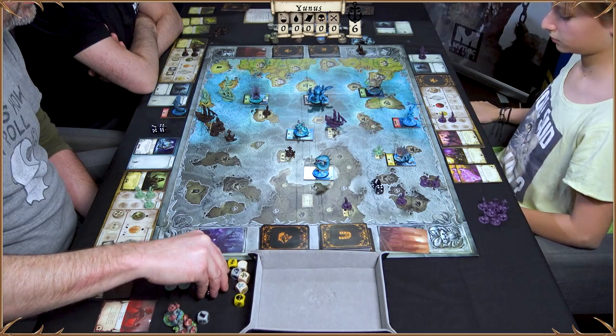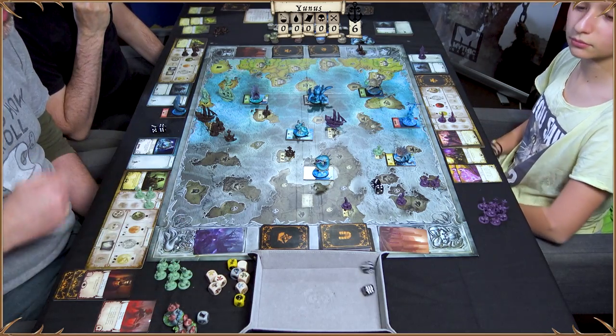2 times 4. 2 times 4. I am your nemesis. Do you have any ghost strikes? No. So you will take 2 power 4 attacks. Yes. And then you will need to do 3 damage. Okay. That's 5 and 6, so no damage for you. Now you still need to do 3 damage to conquer that city.